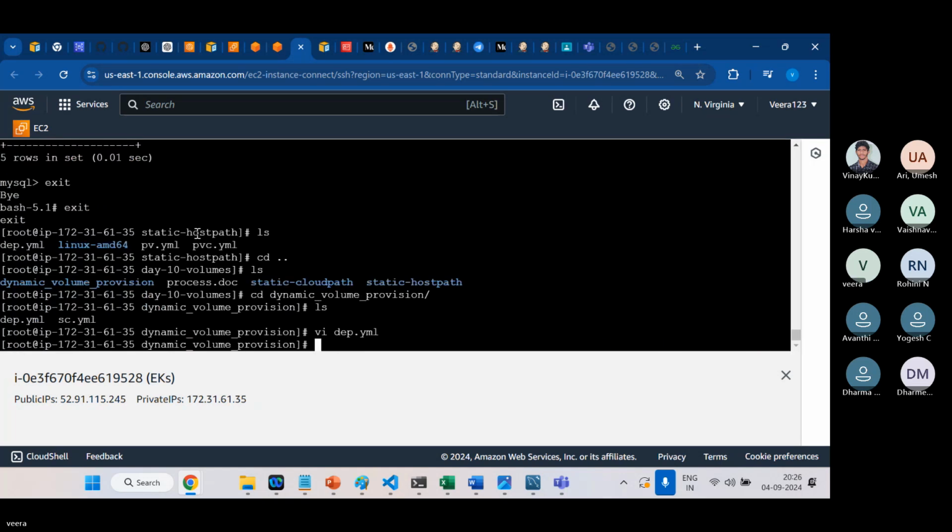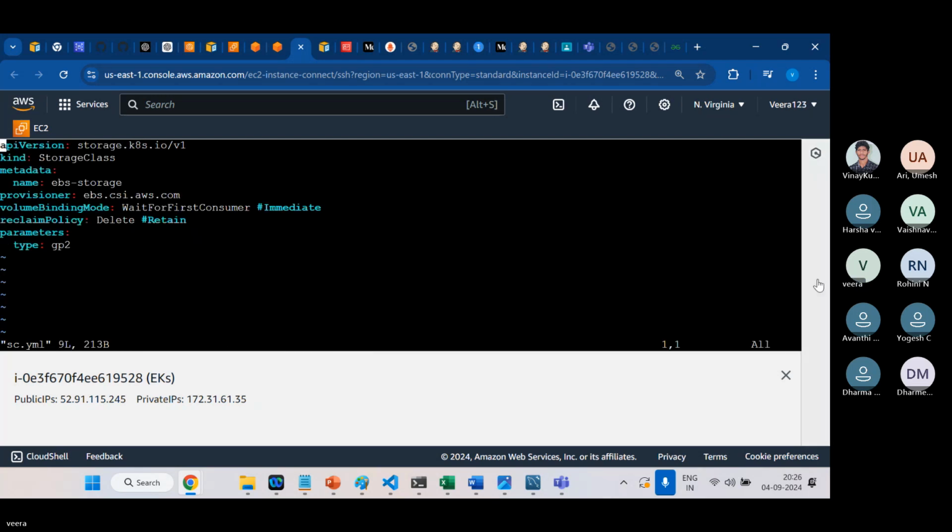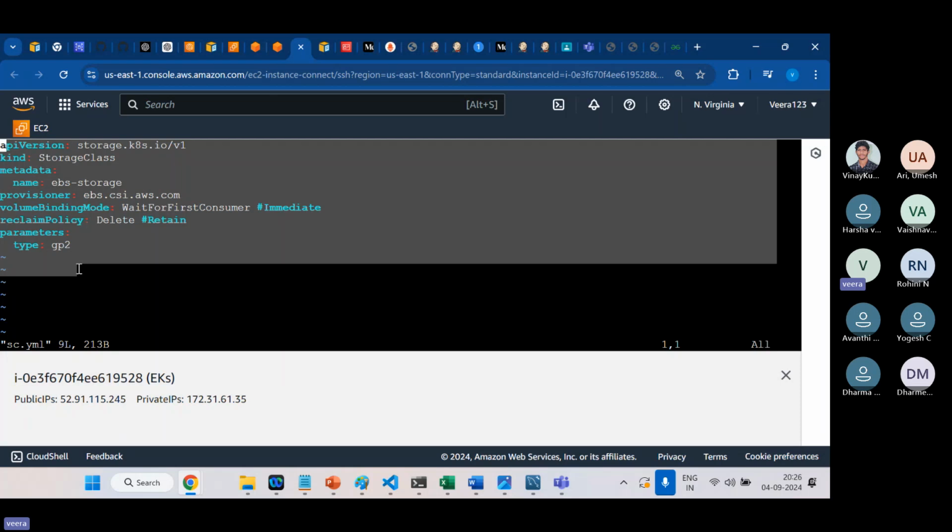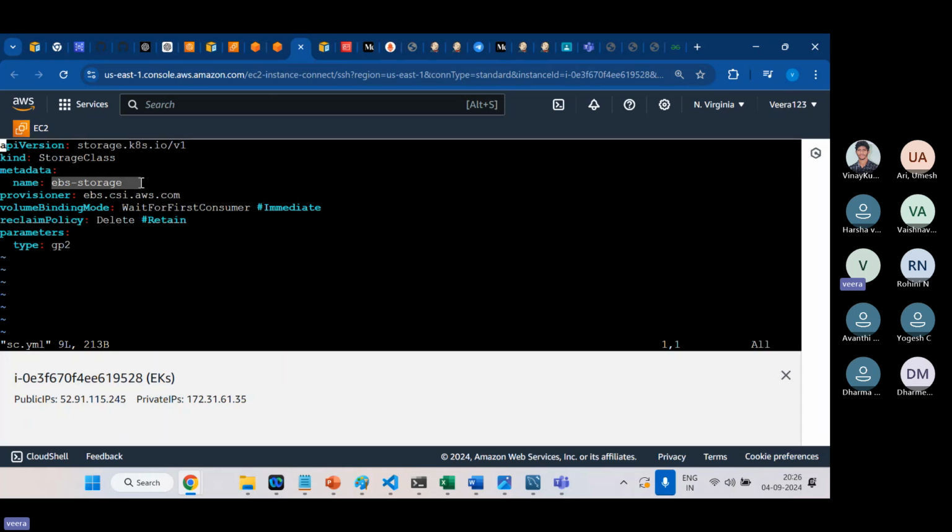Okay. So dynamic volume provisioning: we don't have the PV and PVC concept directly, only one concept, the storageclass.yml. So dynamic volumes are nothing but isolated volumes.